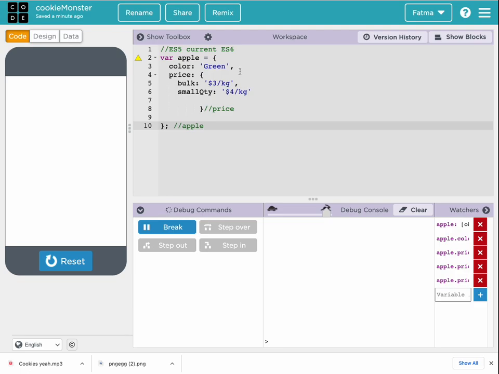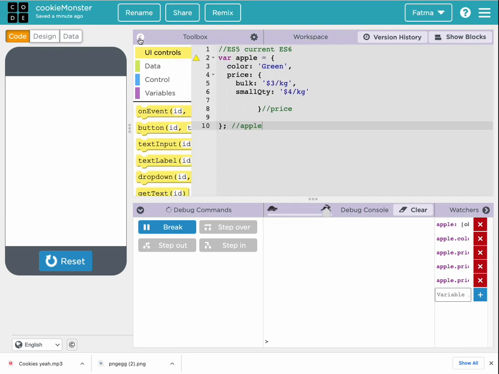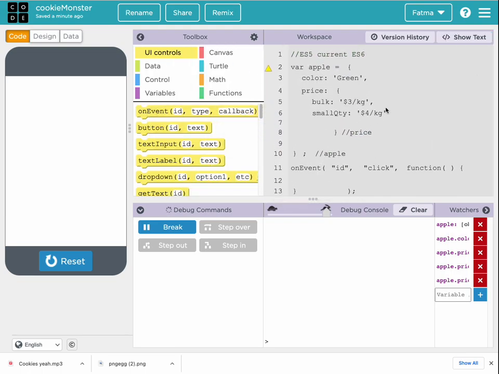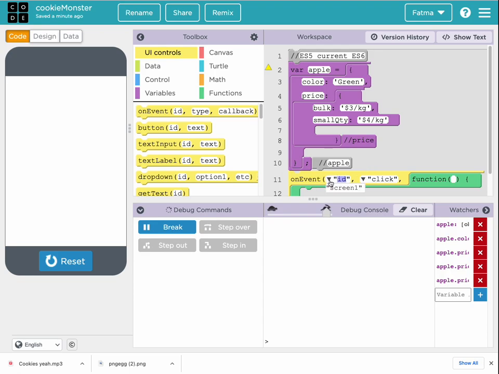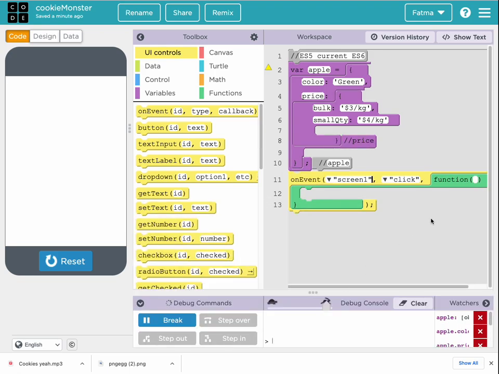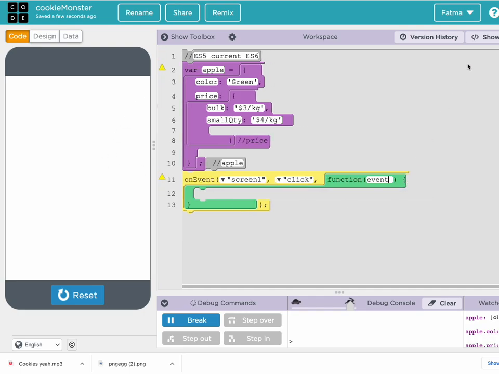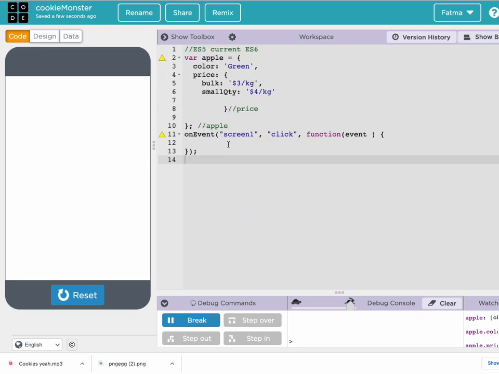And where did we use this? In our previous project, we used event, which is an object, right? If I go to any event, in this screen event, I wanted to see the event, so I used console.log and printed the event.